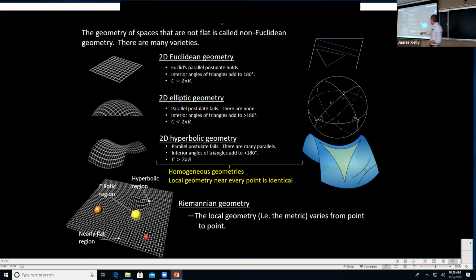It's the same way right on that edge there. It's sort of, as I move, if I go around that circular kind of place where it starts going down into the depression, it's curving in one way, whereas it's curving in the opposite direction as I head straight down into the depression. And here's a region over here that looks like, oh, it's almost perfectly flat. So there's a flat region. Lots of different things. When you put all these together and you allow the shape of the space or the curving of the space to change from point to point, that's called Riemannian geometry.